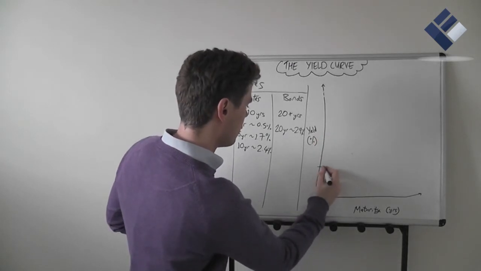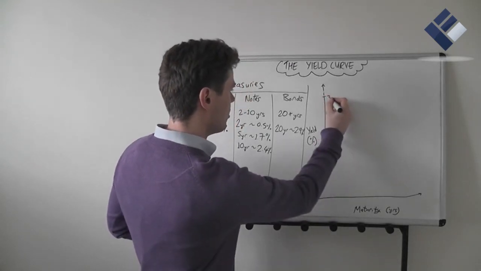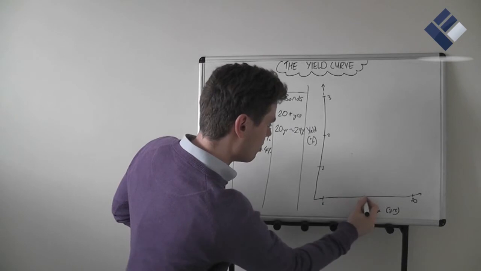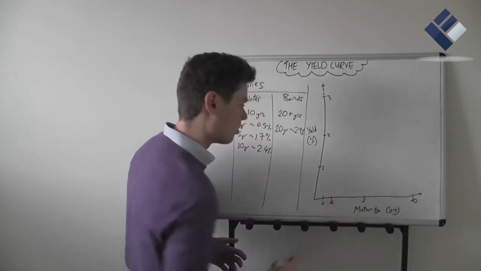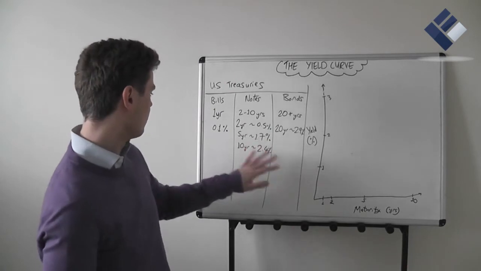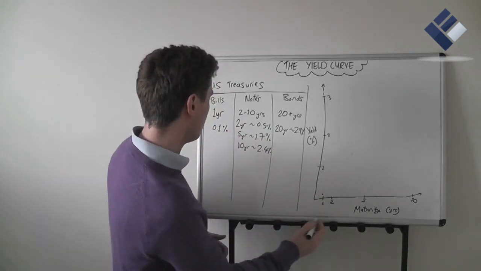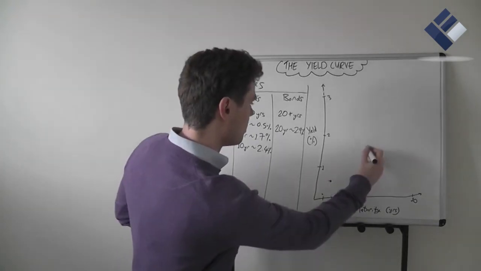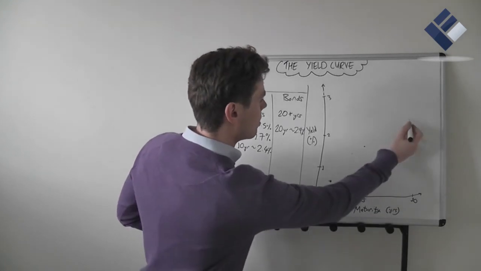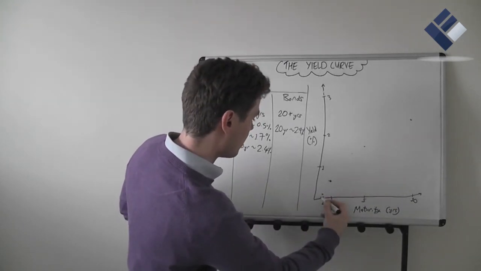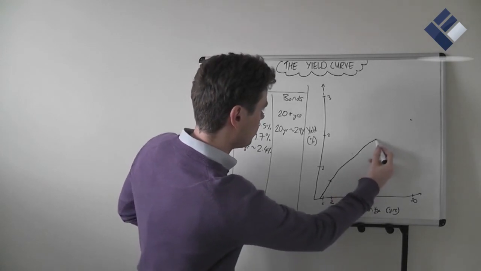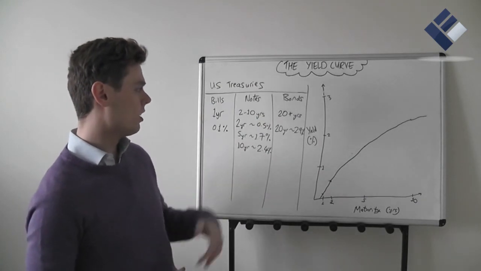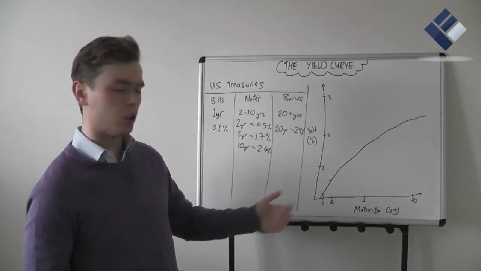So if I just get the axes here, we can get a rough sketch of what's going on. Hopefully it's drawn quite well to scale. So if we just put these figures on, it's approximately 0.1%, 0.5% for the 2-year, 1.7% for the 5-year, 2.4% for the 10-year. And then the yield curve is just a matter of joining all of these up, and there you have it. The graphical representation of how yield varies with the maturity of a given bond.